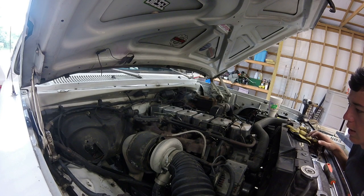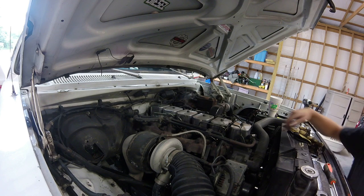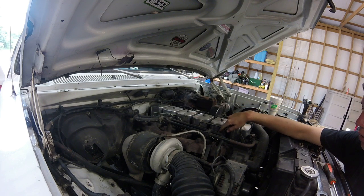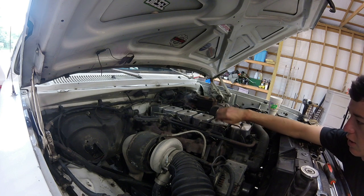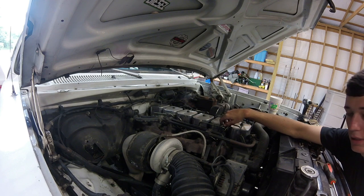So now we got the lines off. Next thing I do is take a 10 millimeter and get all the little return line bolts off, which are the ones that go into the side of the injector. I'm sure most of you guys know what that is. They're just one per injector, and you really got to be careful with these things whenever you're putting them on and when you're taking them off. These are not a normal bolt. They're a little banjo bolt, and you cannot lose them.